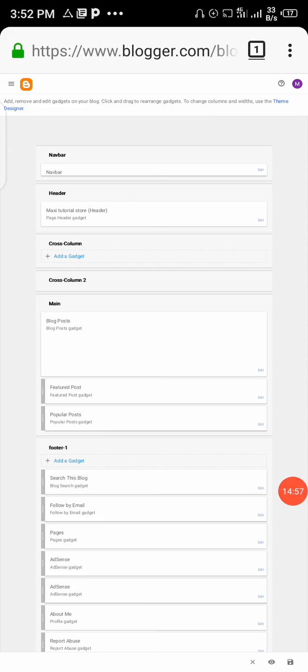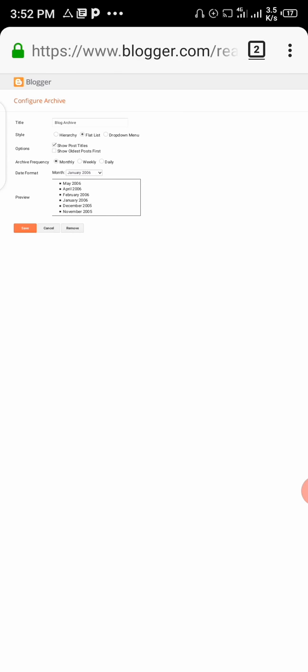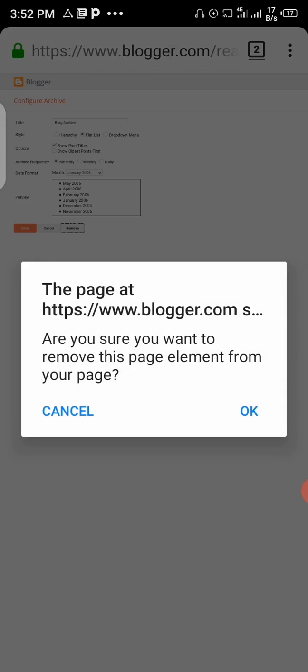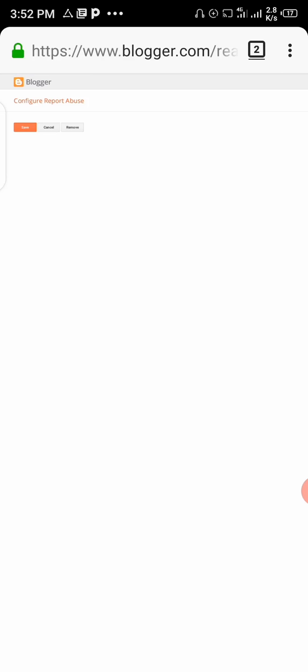What to do next, you scroll down and come to blog archive or attribution. Blog archive. You remove the blog archive, click on edit and you remove it. Okay, now it takes you back. You equally remove this report abuse.